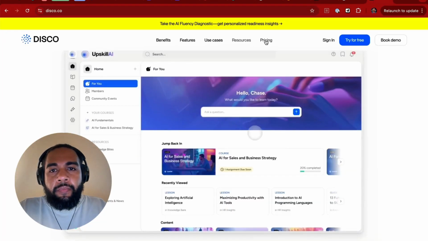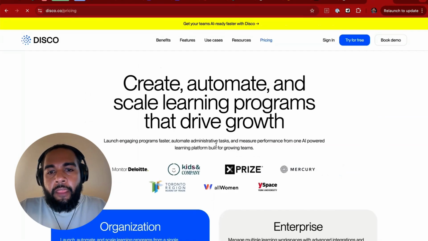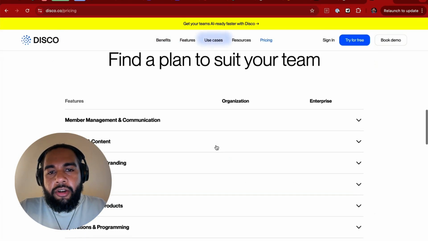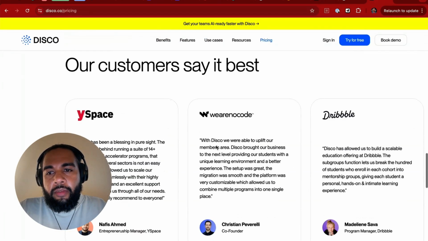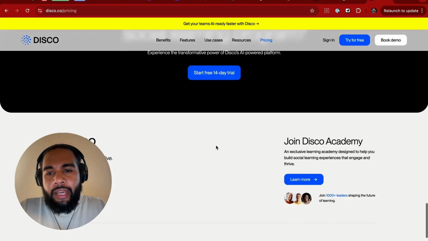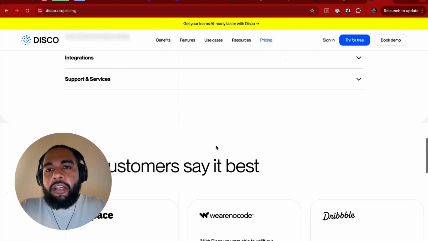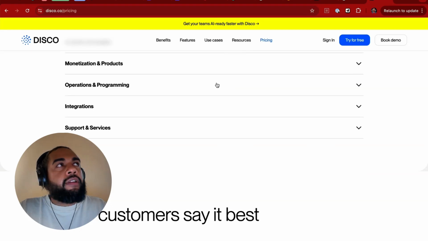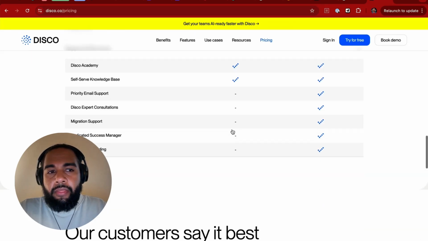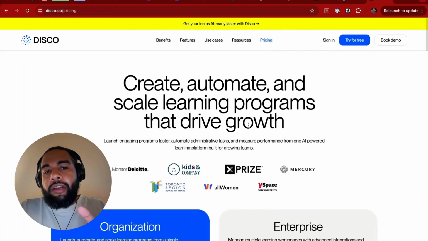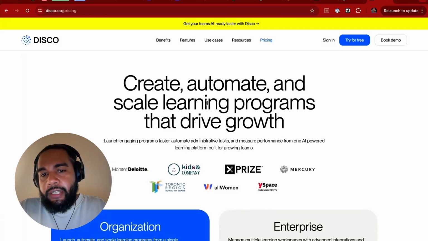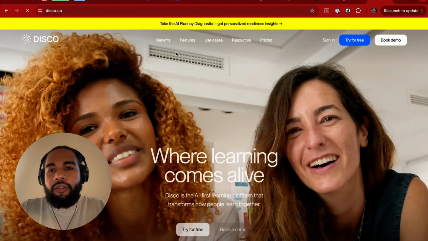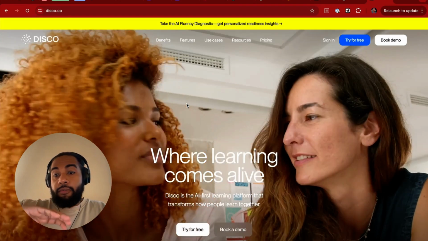The only problem is their pricing. So they've recently taken a turn where they're moving away from smaller communities and they're going after, I think, more enterprise. So their starting prices are actually, I believe, anywhere from $300 to $500 per month. And if you're somebody who's starting out and you just want to try things out, it's got to be a very steep price for something that there's no clear pathway to go from small community to large.